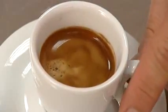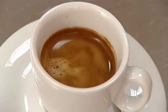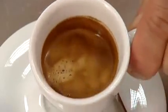And here's another example of how not to serve a coffee. An over-extracted coffee has a lasting dark foam and, as you can see, the typical sign we call a white button, which indicates over-extraction.